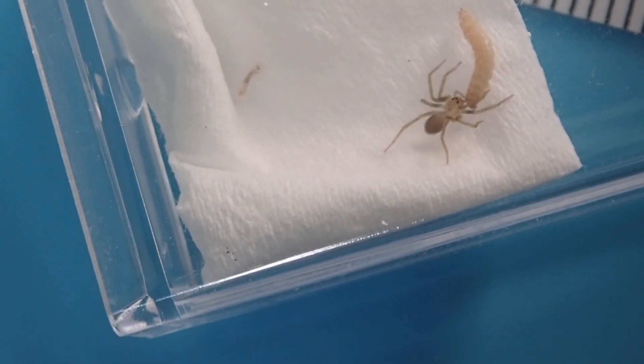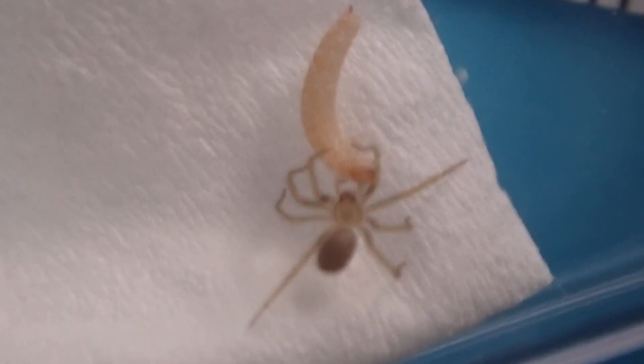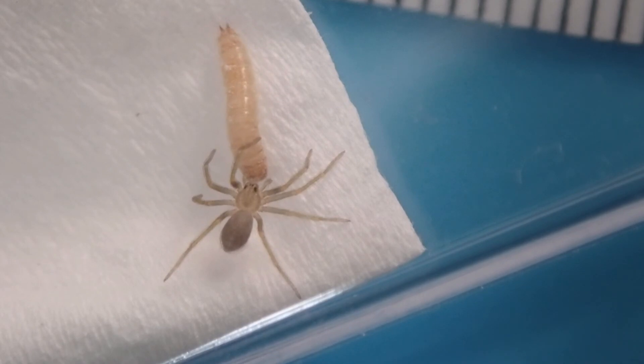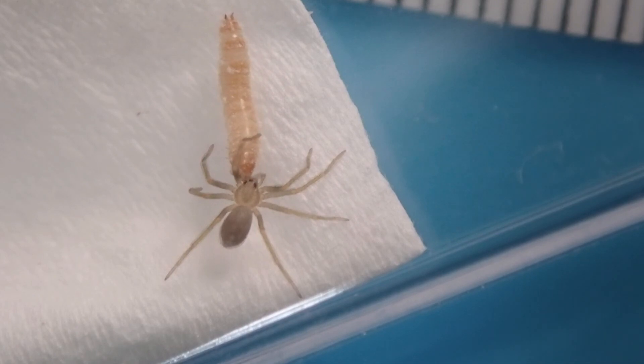As you can see here, this little guy is taking on a red flower beetle larva that's a little bit larger than it is. The babies will tend to feed on slightly larger prey items I find, and then as they get larger I tend to try to stick with something that's their own size or smaller, just because they're fairly skittish feeders and they'll kind of take off if something's too big, so I try to keep it size appropriate.